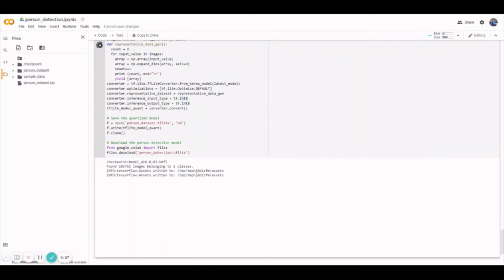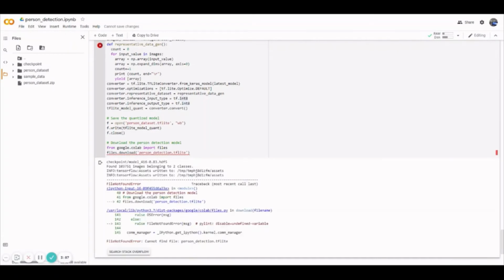So it's running. This is going to throw an error because I don't think I have this set up to download the files directly. But it will generate the TF-Lite file, and we can just download it manually. Yeah, so let's go ahead and, where is it? Oh, there it was.